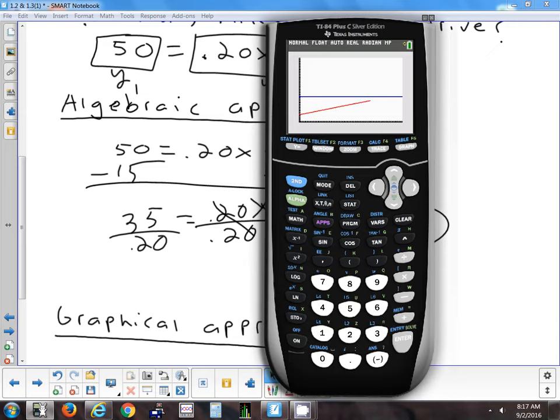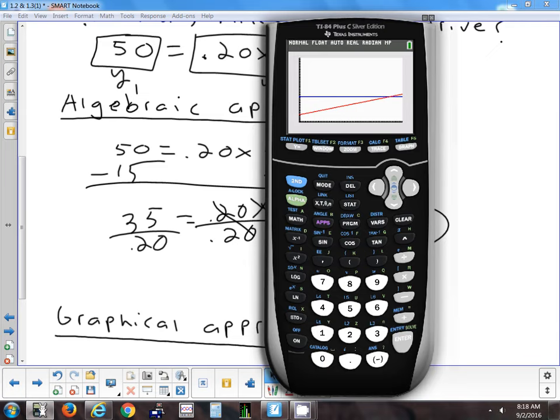And now I should see the intersection point, and I don't think it'll be right on the edge of the screen. Now this graph is fine. I think I set my y max a little too high. I probably could have set it a little lower because I'm not even using the top part of the screen, but I can see the intersection point pretty clearly, so that's okay. If you wanted, you could probably get away with your y max at like 60. You don't really need to go much above 50 in that case.